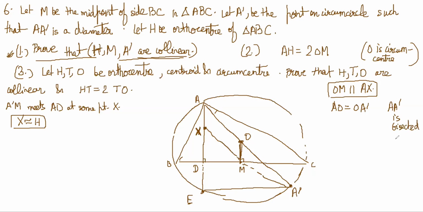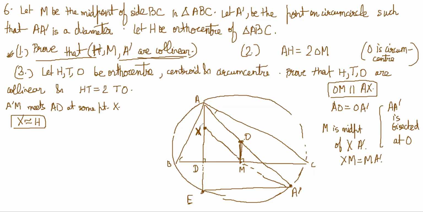So they can be similar because they have one angle. One thing that you can see is OM is parallel to AX and O is the midpoint of AA dash. So this is the midpoint theorem, no? A line parallel to the base passing through one midpoint will pass through the other midpoint. So we know that M is the midpoint of XA dash. So we know that XM is equal to MA dash, correct?